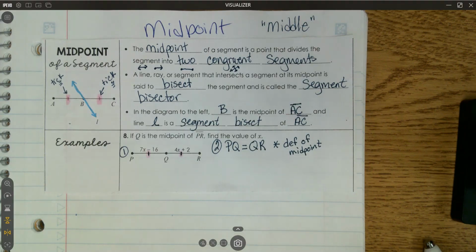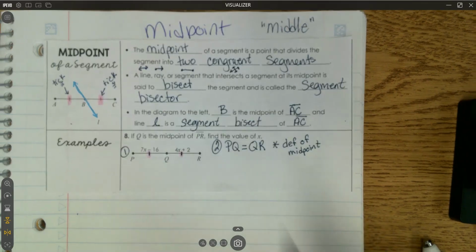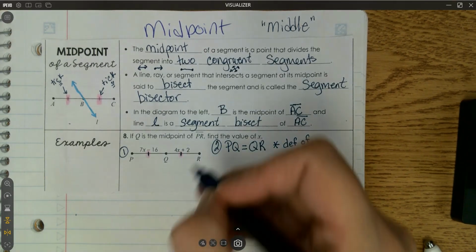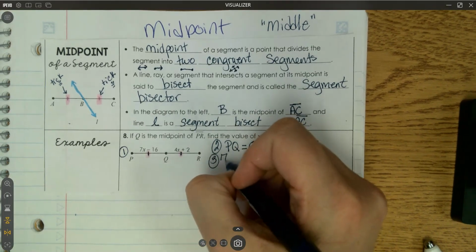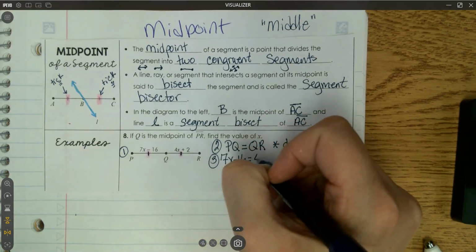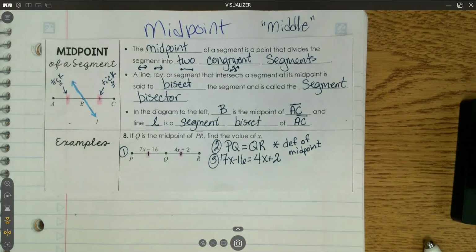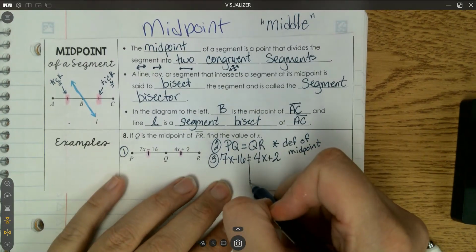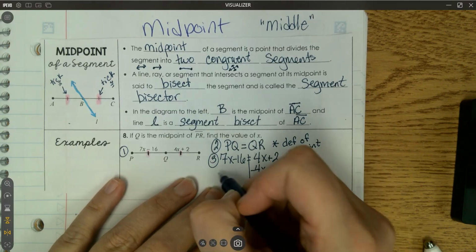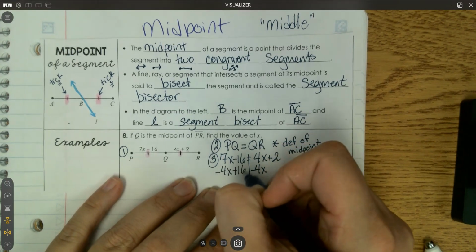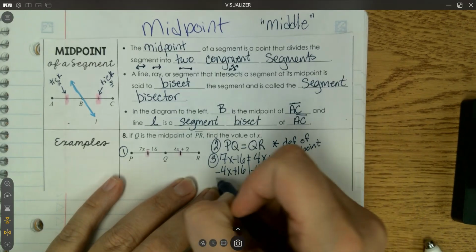Because geometry is not about real difficult mathematic equations. It's about a little bit more abstract thinking, more proving and explaining all of our thinking processes, okay? So definition of midpoint is the reason I can write that geometric statement. And after that, I can change it into that handy dandy algebra we've been doing for years now, right? All right, so setting it up. And once you have that, just get busy solving those equations that you've been doing forever.